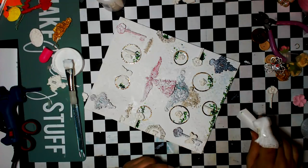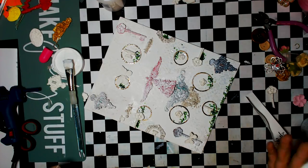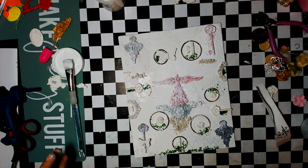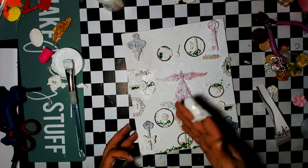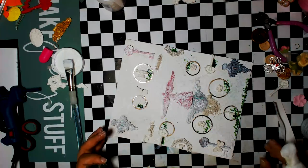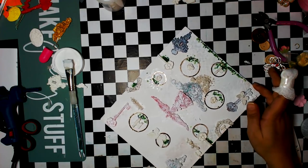Now that I come to think about it, if there's one negative thing that I could say about the plastics, because I know I've been giving it so many rave reviews, it's that you can't heat dry it. When applying this to a mixed media application, the paper clay you can heat dry, the polymer clay you can go over it with the heat tool and it won't affect it. But if you go over this with the heat tool, it will warp your mold. I know it's going to do it, because if it melts on low temperature, it'll definitely change something on here. It might not like that too much.